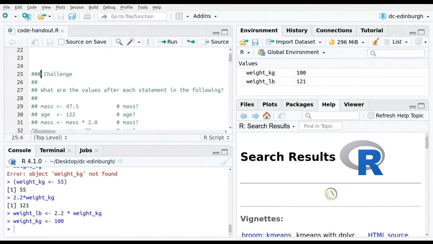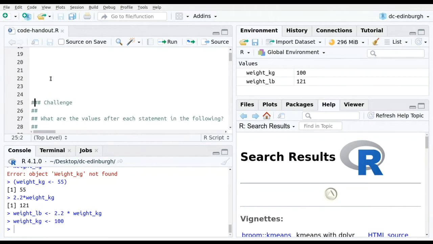Well, before doing that, you can see that when we type this symbol, the hash symbol, I always forget the name, that means a comment.